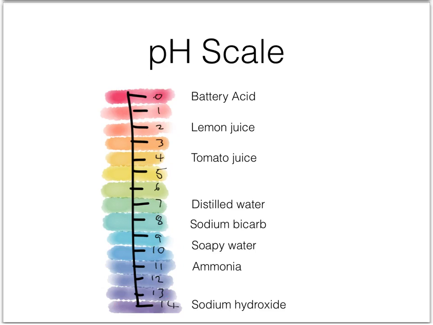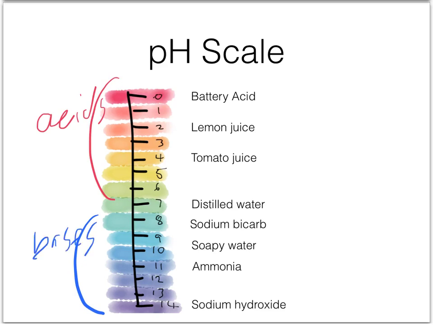So up the top here we have got acids, and down the bottom we have bases in this particular scale, this particular diagram. So we've got acids and bases. For example, some just common ones, we've got battery acid as being a really strong acid. We've got tomato juice being a much weaker acid. So the further away they are from neutral, the stronger they are.